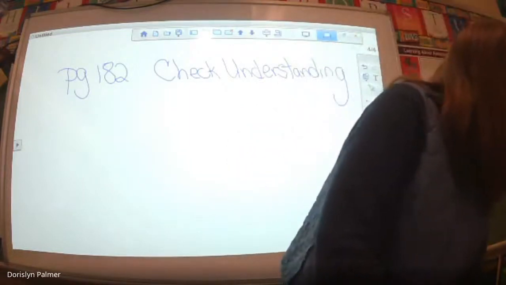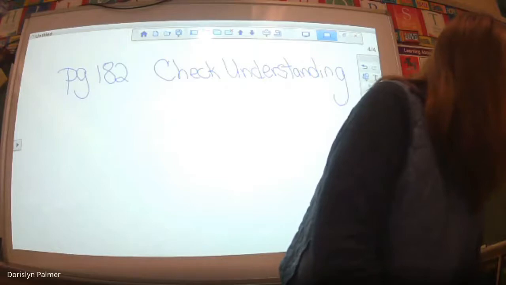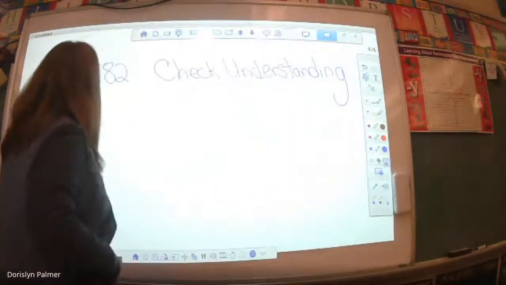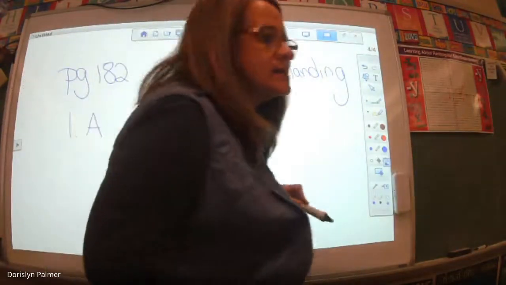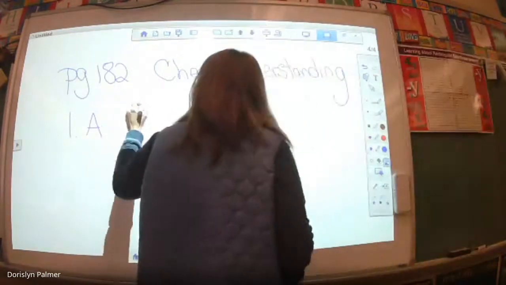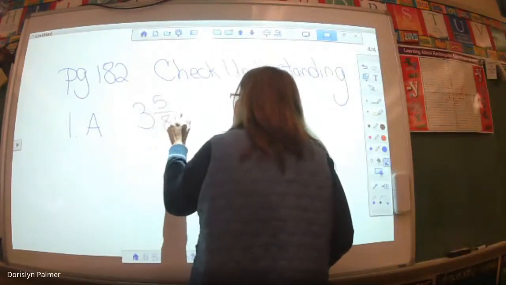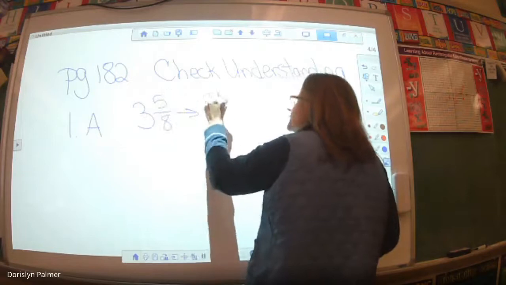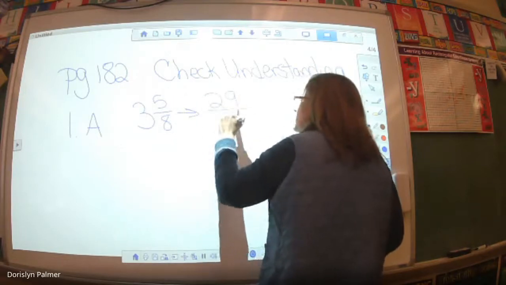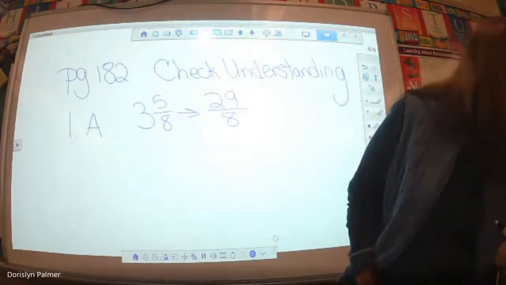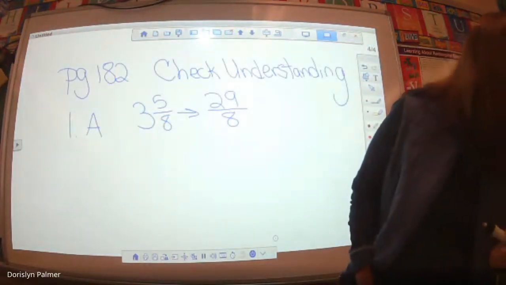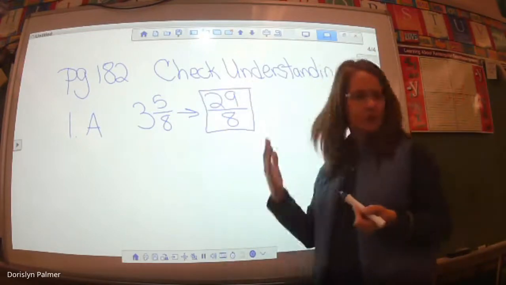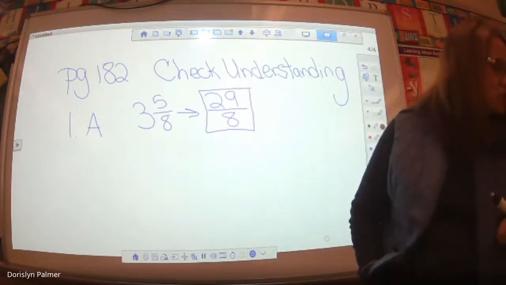Okay. Eloise needs 3 5/8 yards of fabric to make a costume. Show the amount of fabric that is needed as a rational number. Okay. So this is 1A. She needs 3 5/8 yards. When they want us to write a rational number, remember, we just turn it into an improper fraction. So 8 times 3 is 24, plus 5 is 29/8. And that's what it is as a rational number, 29/8. I'm going to put a little box around it so I know that's my answer. Because 29 and 8 are both integers, 29/8 works.